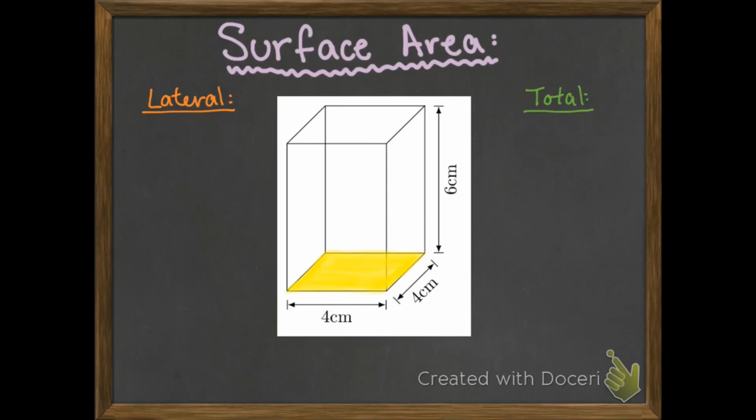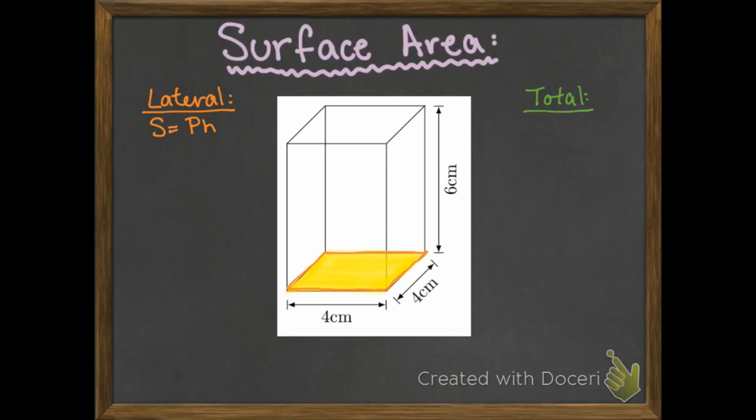Now, for lateral surface area, if you look on the formula sheet, this is prism. It's going to be the first one under lateral. It's going to be S equals big P times H. That big P represents the perimeter, which means how long would a ribbon have to be to go around this box? The length of the outside.